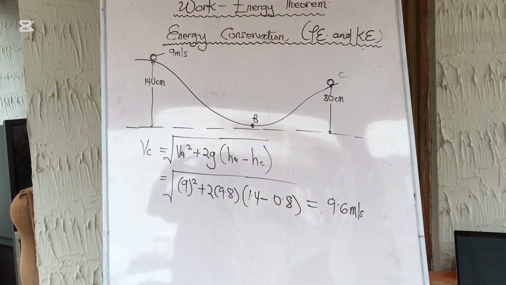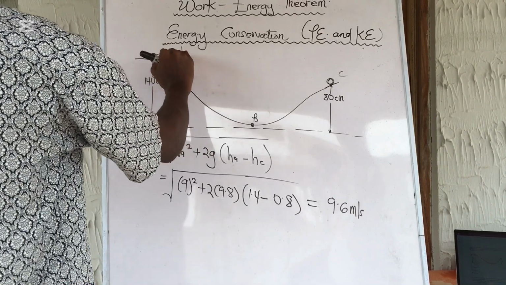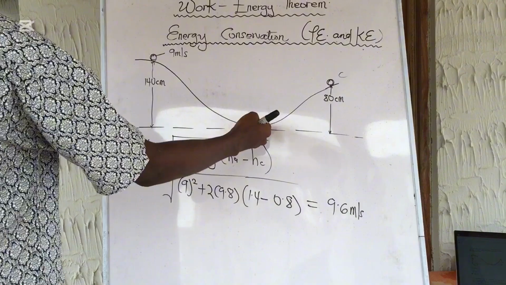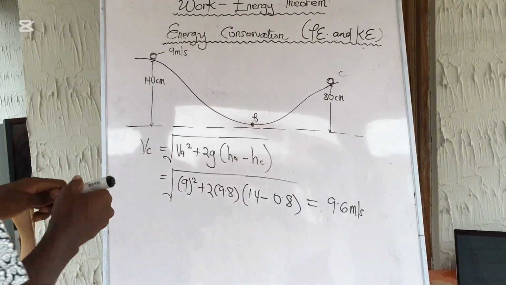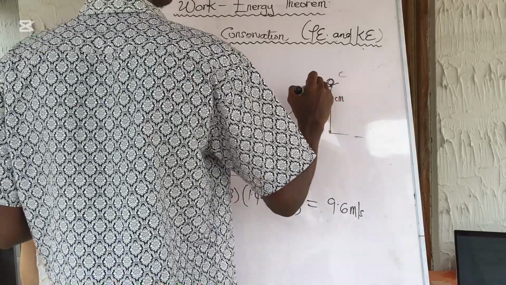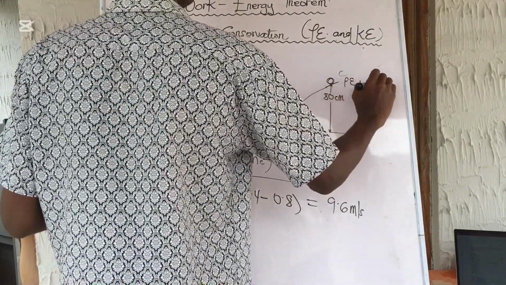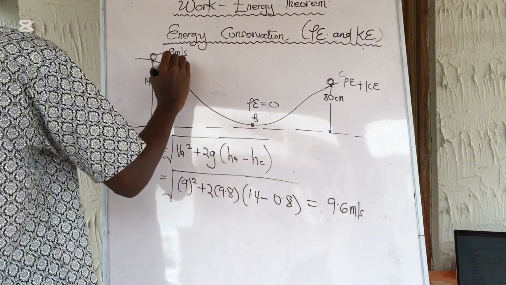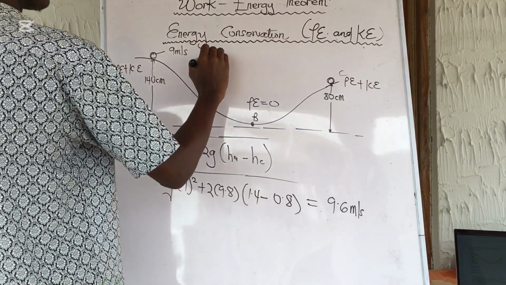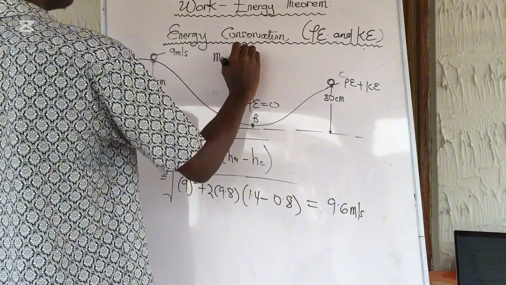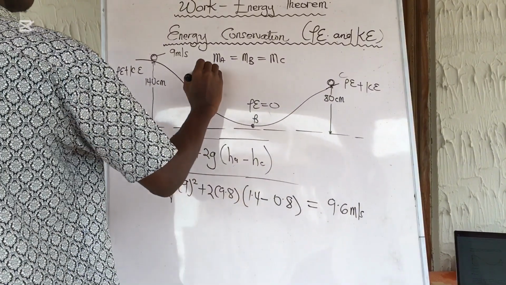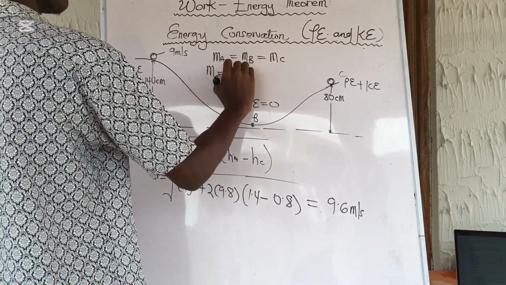No matter how they give you the question, automatically this side will be having a value for the velocity. That will be the velocity at point A. And if your height here is 0, this means that there is no potential energy. Potential energy at this point is 0. But here, your mechanical energy is what? Your potential energy plus your kinetic energy. And also the same thing at this side: potential energy plus kinetic energy. At the end of the day, mechanical energy at point A is equal to mechanical energy at point B is equal to mechanical energy at point C, where M is equal to your mechanical energy.